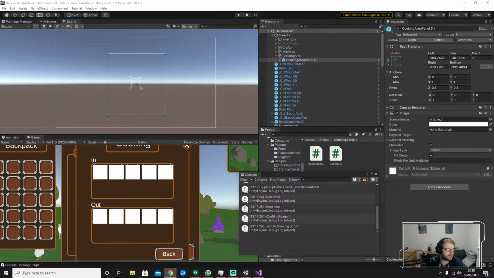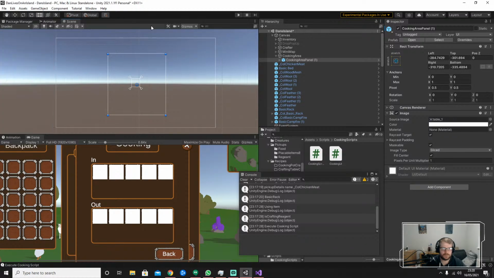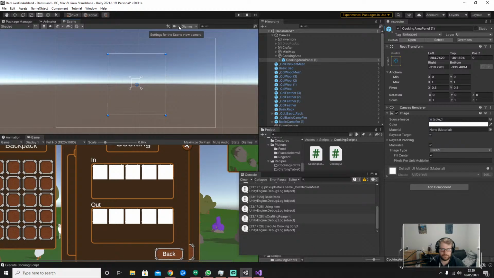To do so, click on the layers drop down to the upper right.